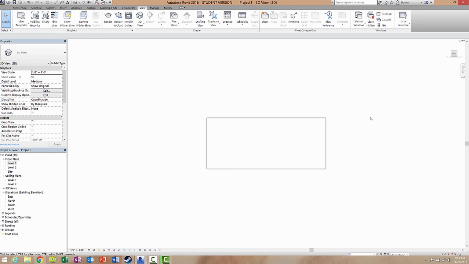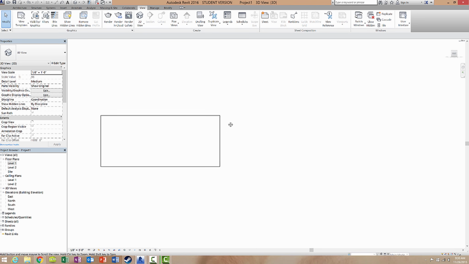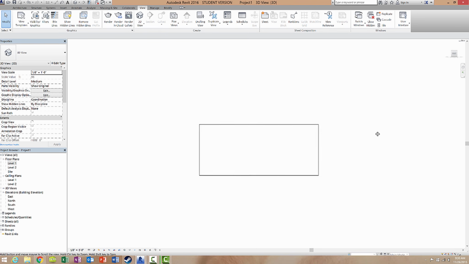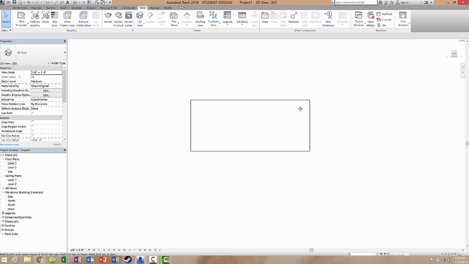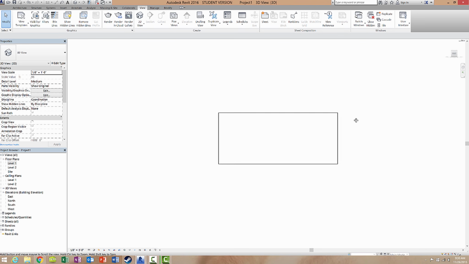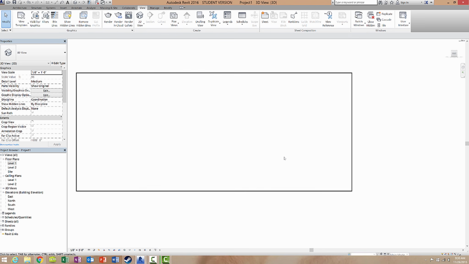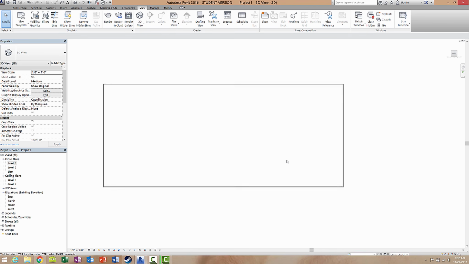So what you need to do is use the middle scroll wheel that is in your mouse, and if you click it down, you can actually move your screen while holding it down left and right. This is a translation of your entire structure in the 3D view, and this also works in the other views as well. You can also use your scroll wheel to zoom in and out just by rolling it.